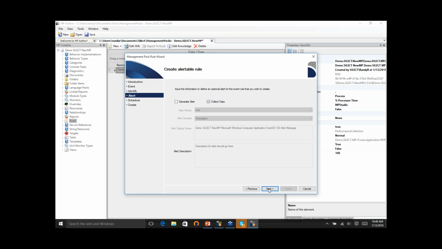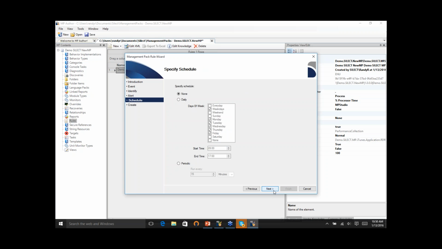Here's the naming convention. Do we want this to simply collect data, or do we also want to generate an alert? Lots of flexibility there. Again, you could modify your alert priority or alert severity. I'm just going to bump both of those up a little bit. And then here's my display name and alert description, so you might want to add to either of those.